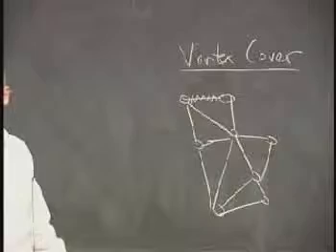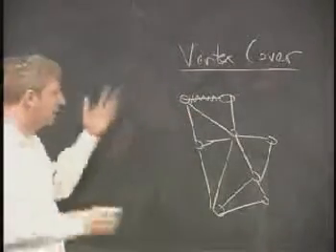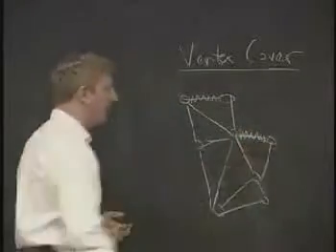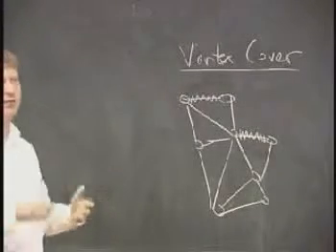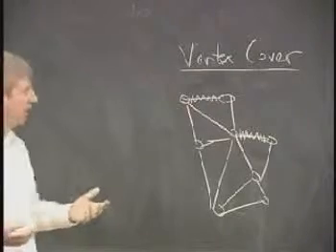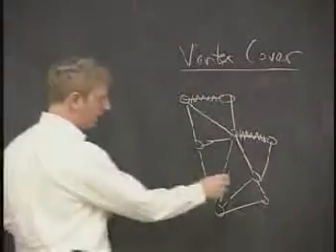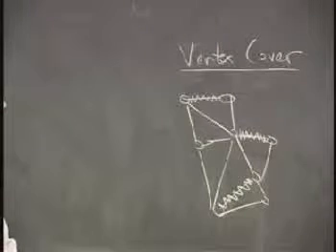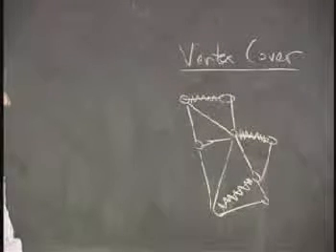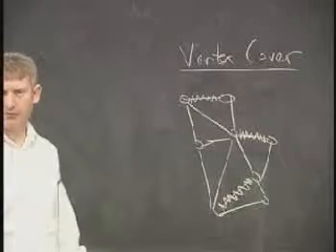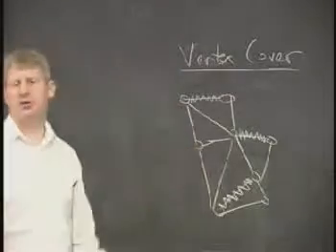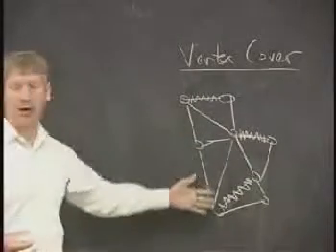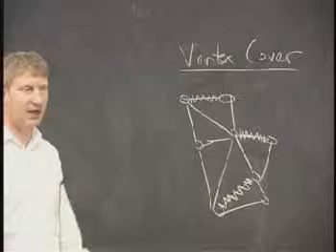Just randomly pick another edge. Let's pick another edge that isn't connected to these. Anyone? How about this one? Okay. And now again, let's pick another random edge that isn't connected to any of the nodes that we have. Let's keep doing it until we can't do it anymore. I think we're done, right? Any edge we pick now is going to be connected to one of the other edges that we have. I basically picked an independent set of edges. Not the minimum independent set, any independent set of edges. You can certainly do this in polynomial time. Just look for any independent set of edges you can get.